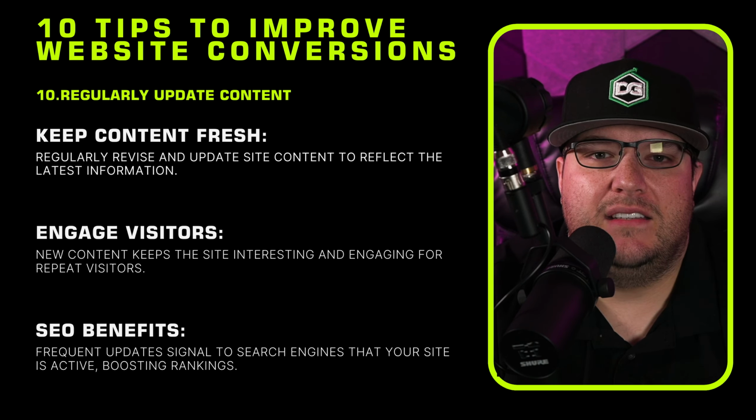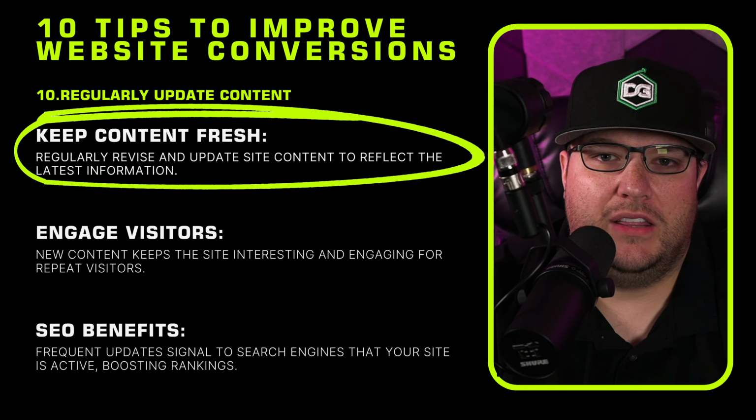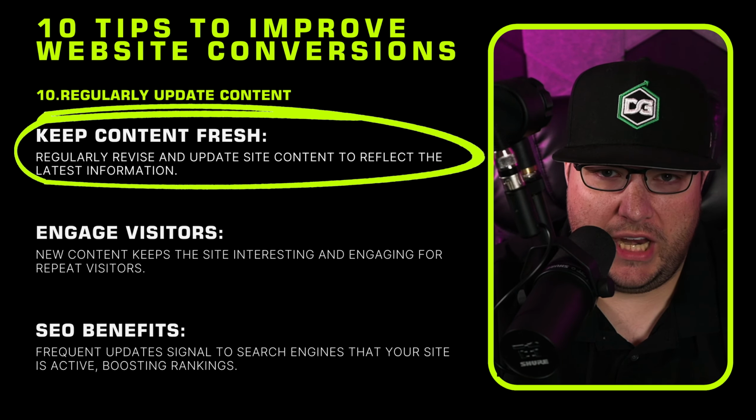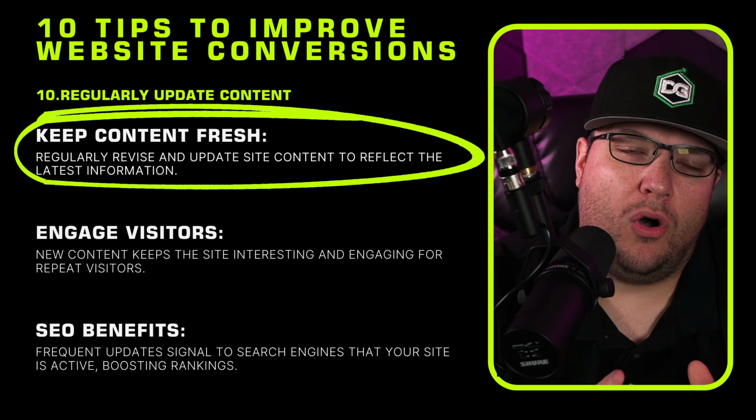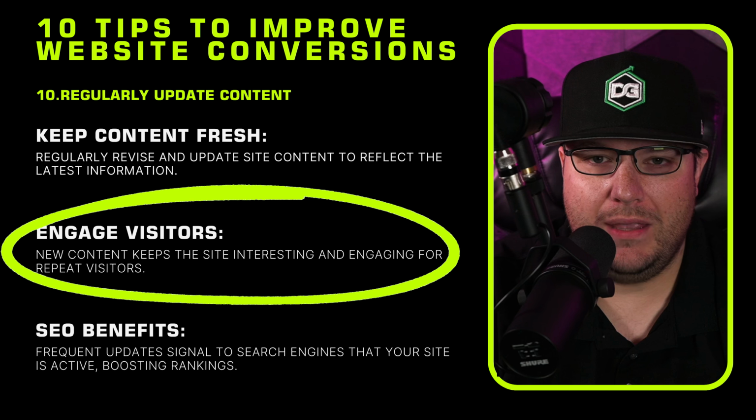The biggest thing is to keep your content updated regularly. That means updating something on these pages. It could be a small word change. It could be changing around some of the subheadings. It could be adding images. It could be changing videos. People want to see that your website is actually being worked on, because remember, people don't always buy right out of the gate. They may just come visit your website and then go away.